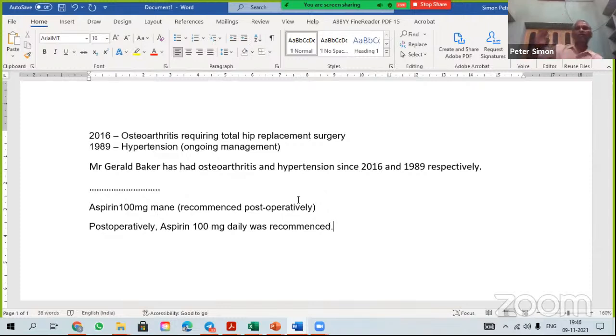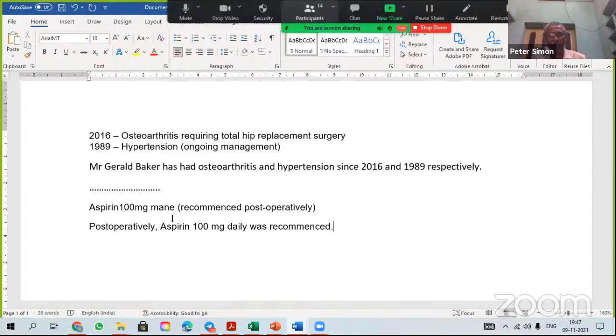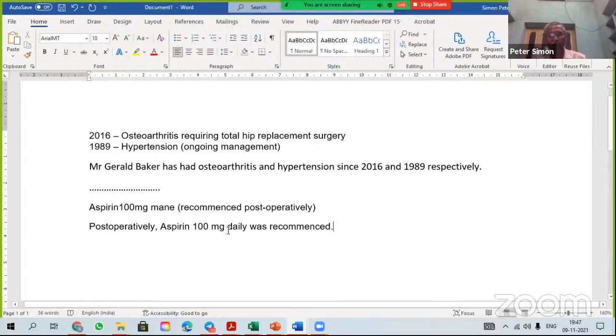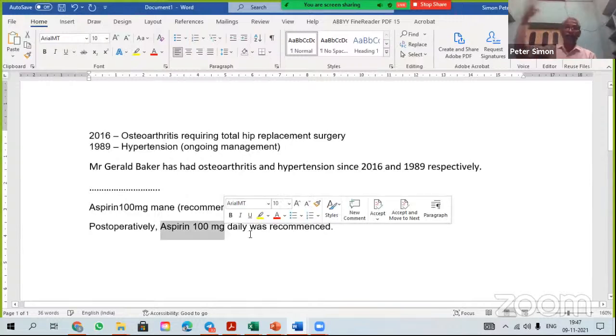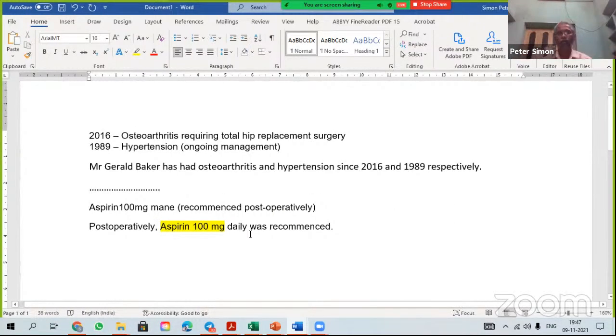Aspirin is important in this sentence, so make aspirin the hero of this sentence. This is the king of this sentence, aspirin 100 mg. Let it be the hero. Don't bring in Baker, who is already a superhero, and make him a zero. That means degrading the quality of Baker. Baker is the entire letter, he is there. So in every sentence you need not put Baker, Baker, Baker like that.